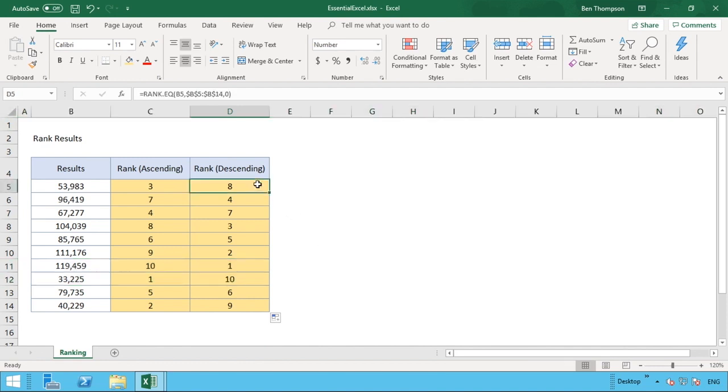So there you go, that is how you can rank all of your values in Excel, regardless of whether you have a small number like we did, we had 10 values, or if you've got a lot more than that indeed. This can be particularly useful if you're wanting to do things such as the top 5 or the top 10, in the same way as the bottom 5 or bottom 10, and by having this formula in there, it means it's dynamic, so as your numbers or anything changes, so will obviously your formulas, which again is going to be very useful if you're doing things like charts or even pulling the information into pivot tables.